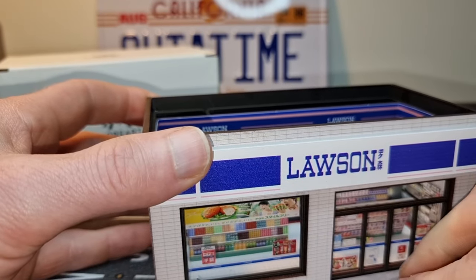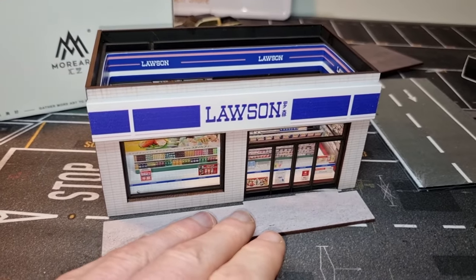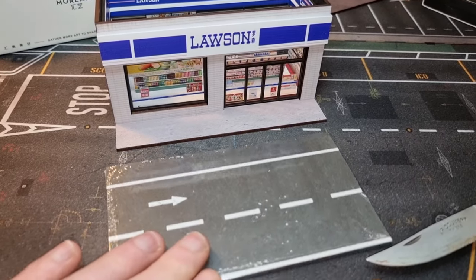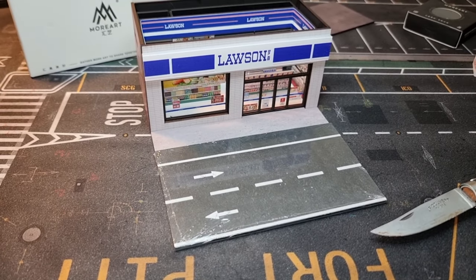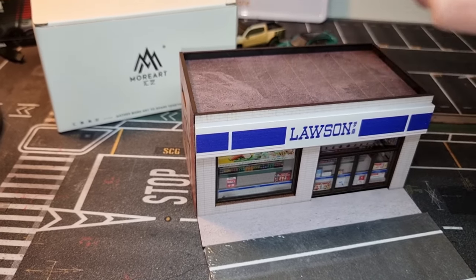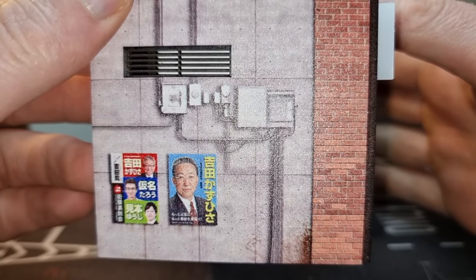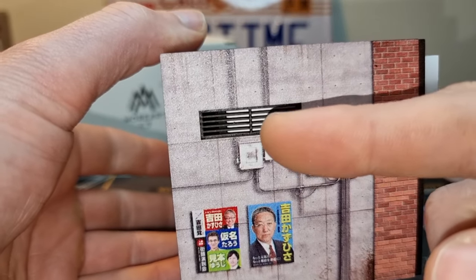Then I think this is for right here. Oh, I have to show you what I'm doing, right? So we got this right here. I'm gonna place it right here. And then this here in the front is right here. I think it has to be like this, and then we can place the roof on top. Voila. Then we get a nice diorama. And here we have the side. Some electric system.